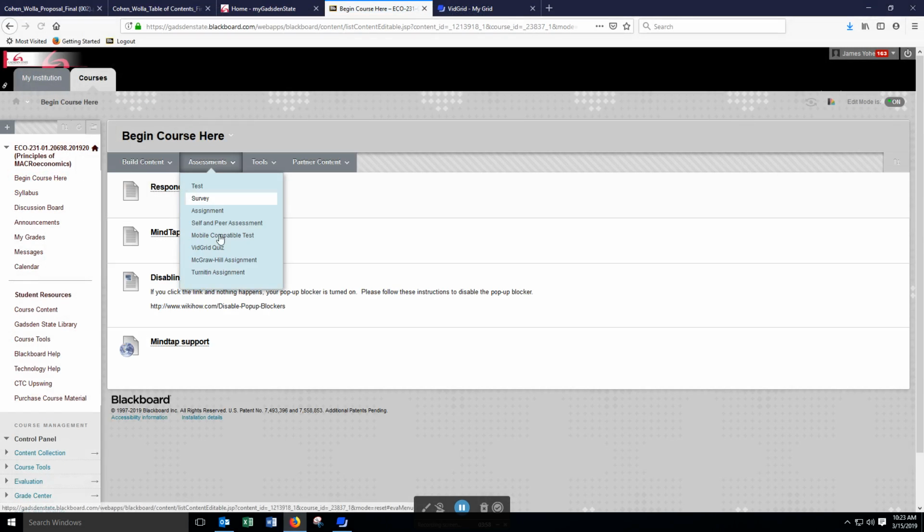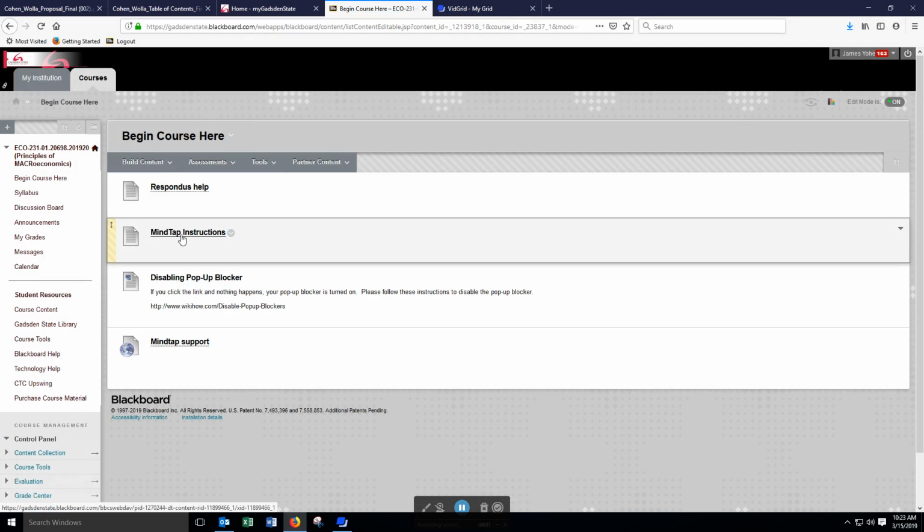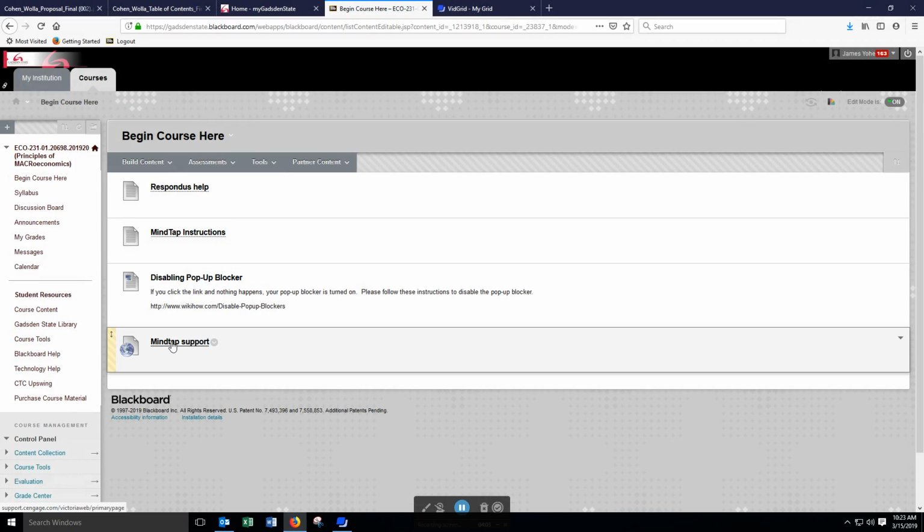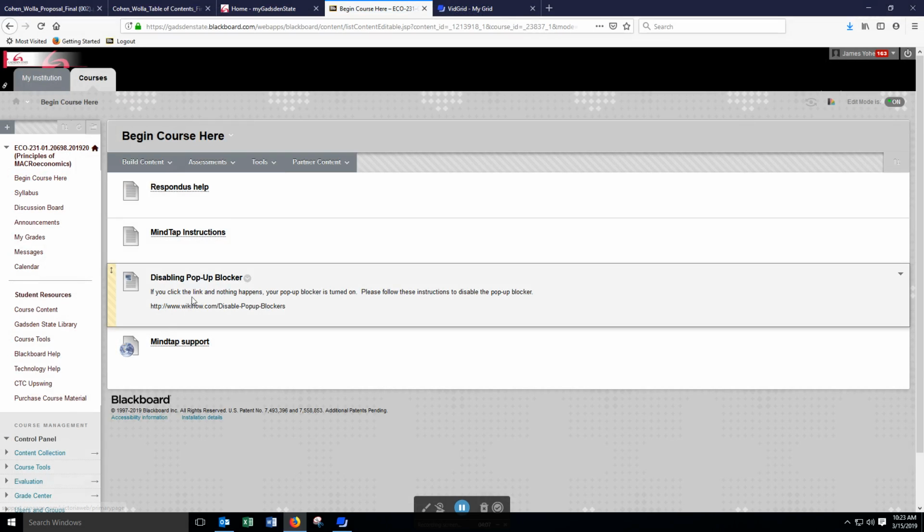There's other things here, MindTap instructions, MindTap support. If you have any problems with MindTap or Cengage, you can contact this support here. And pop-up blockers. A lot of times people, when they're using MindTap, will say, oh, I can't get into MindTap. That's because their pop-up blocker is on.